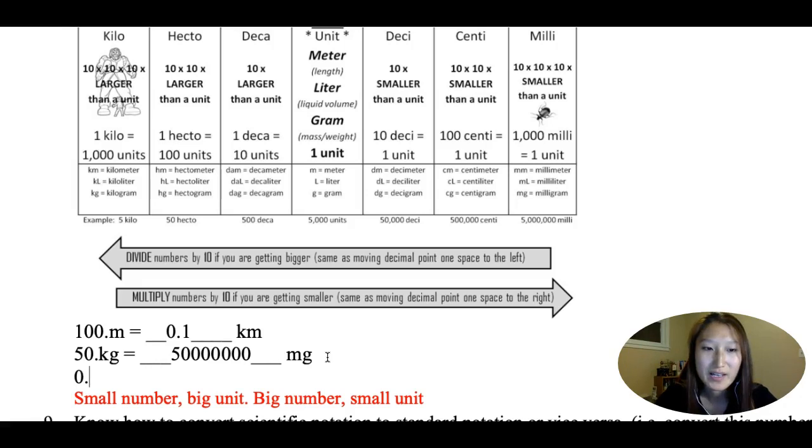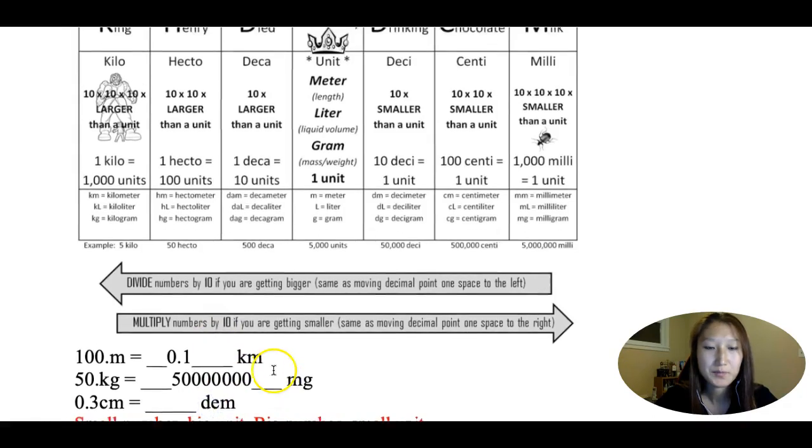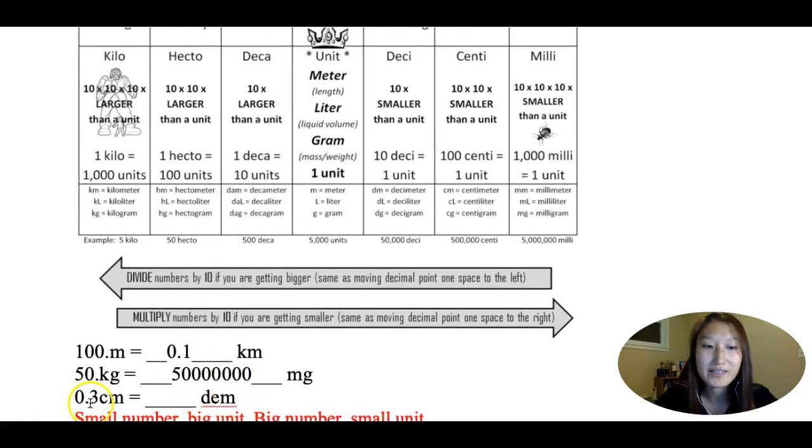It works the same way if you had a decimal, right? For example, if you have 0.3 centimeter equals to however many decameter. Okay, decameter. So in this case, the decimal is already here. You find centi, which is right here, and deca is 1, 2, 3 to the left. So you use this decimal, you make it jump 1, 2, 3 times to the left as well. Let's see if this is right. 1, 2, 3. There we go. So we have the decimal starting over here, and then we make it jump 1, 2, 3 times, and we get this number right here.